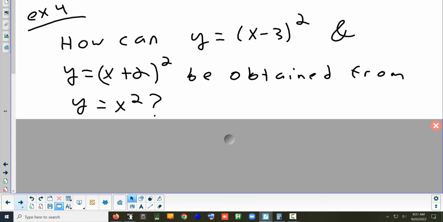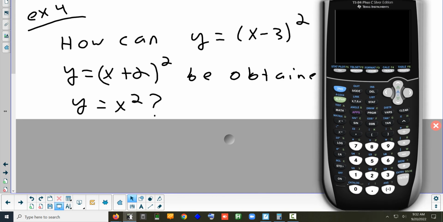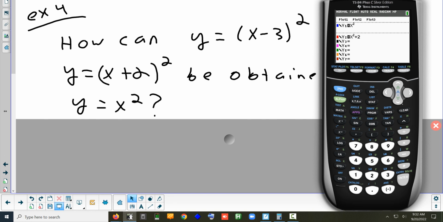All right, so that was adding and subtracting a number that was on the end. Now we're looking at adding and subtracting a number inside the parentheses. What do you think adding or subtracting inside the parentheses is going to do compared to the way we did it before, which was on the end? Isn't it shift it along the x-axis? Yes, this is going to shift it left and right, not necessarily the way you would think.